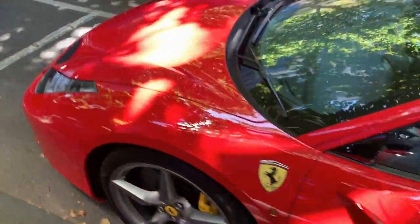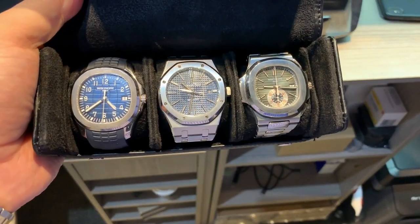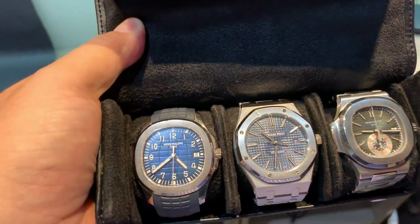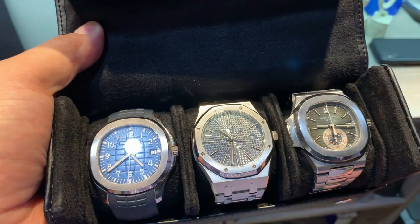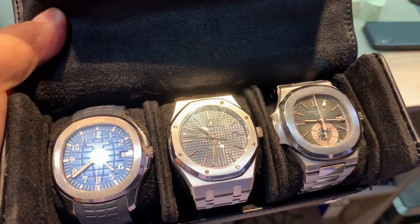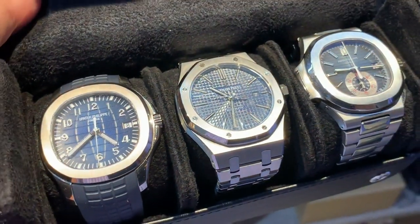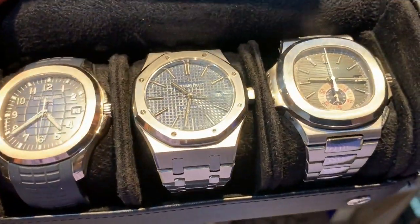Let's keep going — have a look at this. I went into a dealer in Melbourne and he pulls out a couple of watches from his personal collection. Look at this — a Patek Philippe Royal Oak and another Patek Philippe. Look at that — absolutely stunning. The Aquanaut, white gold, white gold — I think it's a 15400, absolute classic with the blue dial.